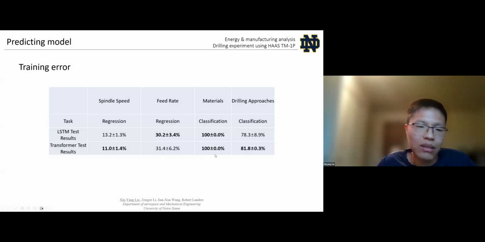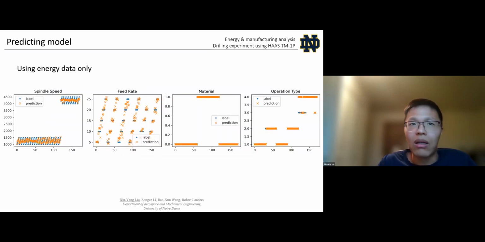For the feed rates, LSTM is slightly better, but for the spindle speed, the transformer is slightly better. So in the afterwards slides, I just show the transformer results.